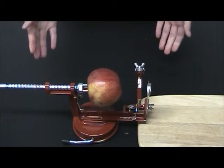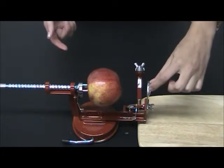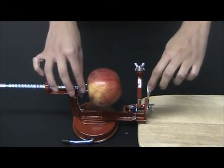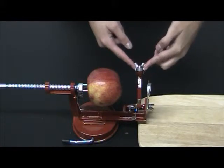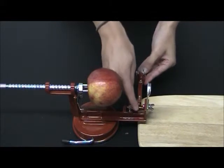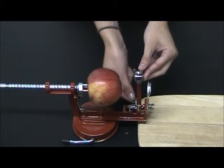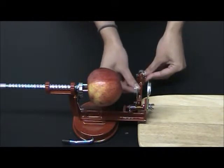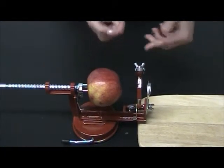Next step is to determine which function you would like to use in your apple. Here, at the end here, this is what's going to allow for the coring to occur, in addition to the use of the pronged fork. This function right here is your paring knife. And I can choose to use the paring knife, in which case I'll bring it closer here with use of the latch, or if I don't want to peel the apple, I'll bring it back and put the lock in place, like that, so it'll be away from the apple.